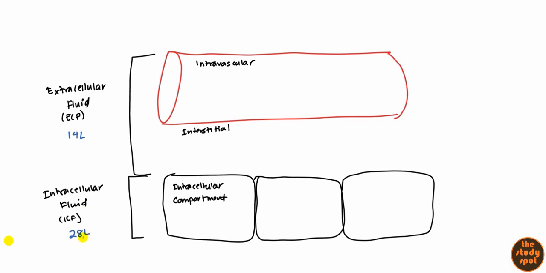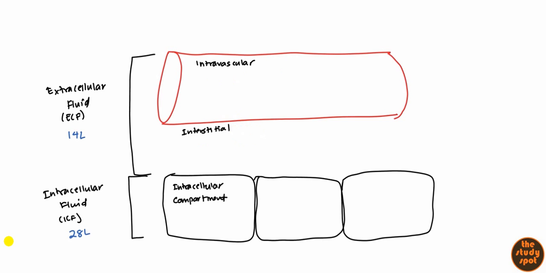So you have about 66% in the intracellular area and the rest, 33%, in the extracellular area. Between intravascular and interstitial, most of the fluid is in the interstitial area. The interstitial has about 10 liters, whereas the intravascular has about 4 liters. This is the actual part of the blood which maintains your blood pressure, and when we talk about blood volume, this is the area we're talking about. And whenever you talk about edema, you're talking about too much fluid in the interstitial area.